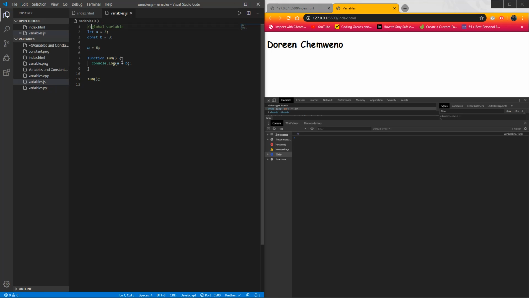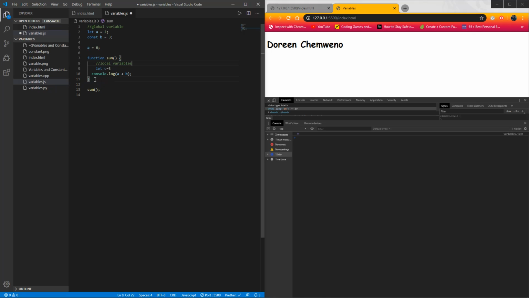That's a global variable. Now let's say we declare another variable. Let c is equal to 3, and this is a local variable. That means it can only be used within this function. If we used an if statement, then it will only be used within that if statement.